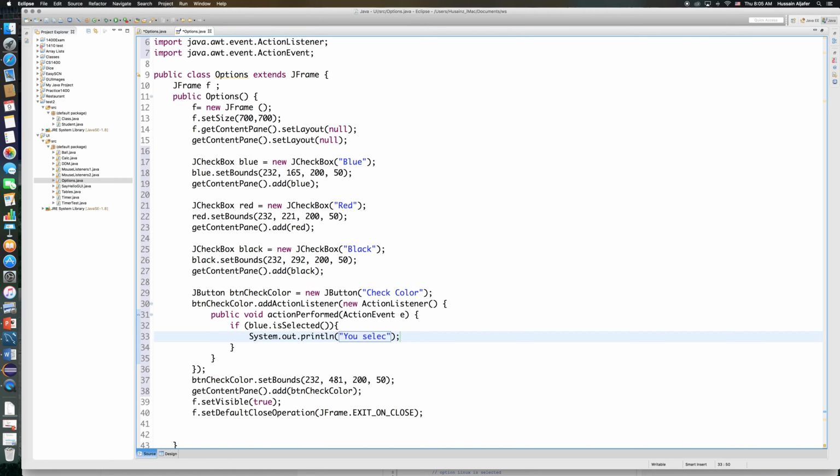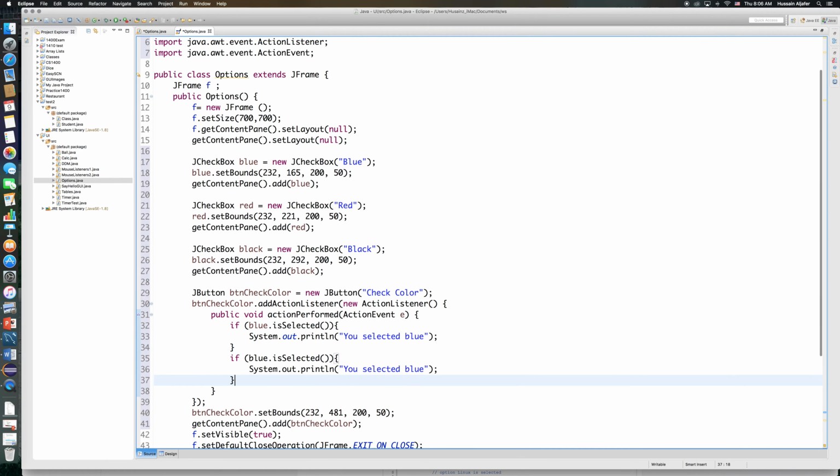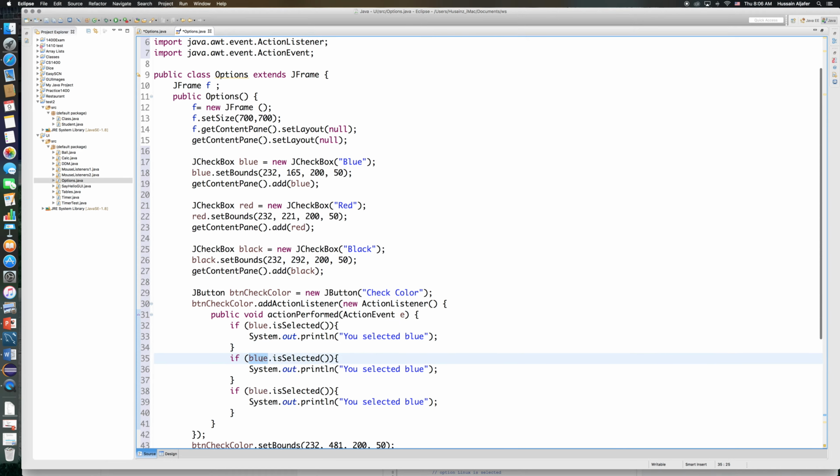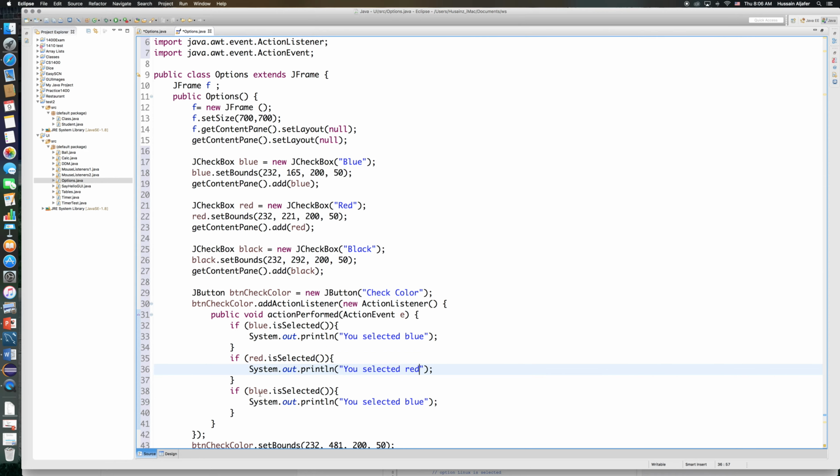You selected blue. Let me do the same for the other buttons. So this is going to be for red, and I'll say you selected red. And this last one is going to be for black, and I'll say you selected black in this case.